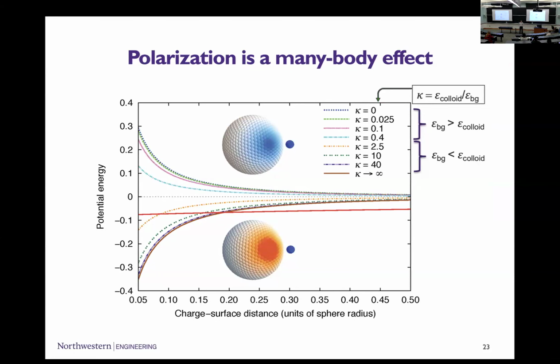Think of a dielectric particle, a piece of plastic in air. Take a point charge and bring it to the surface. You will polarize this sphere. So the dipole moments of the atoms making up this piece of plastic will reorient, and the point close to contact will have a charge of the same sign as the charge you bring to the surface. So you induce a repulsion. You have to squeeze harder and harder because the surface will get charged there. If the particle that you bring is negative, the surface will also be negative.